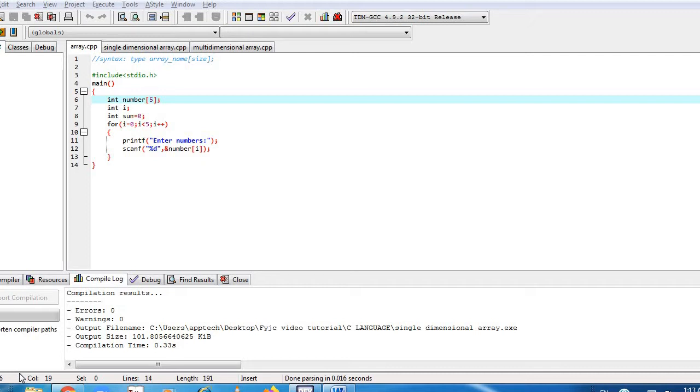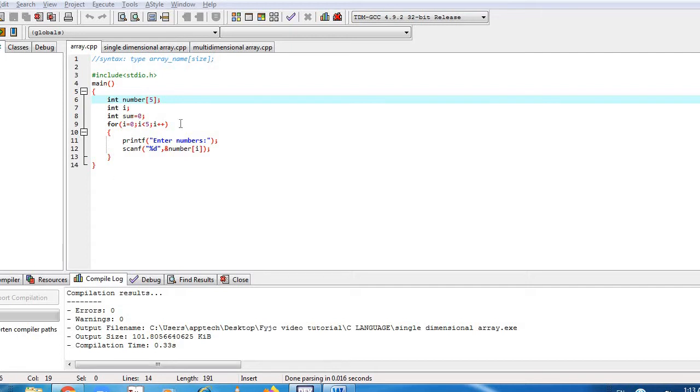Arrays are a kind of data structure that can store a fixed sequential collection of elements of the same type. An array is used to store a collection of data, but it is often more useful to think of an array as a collection of variables of the same type. An array is a group or collection of same data types. For example, an int array holds the elements of int type, while a float array holds the elements of float type. Now what we have discussed right now, we will see with an example.